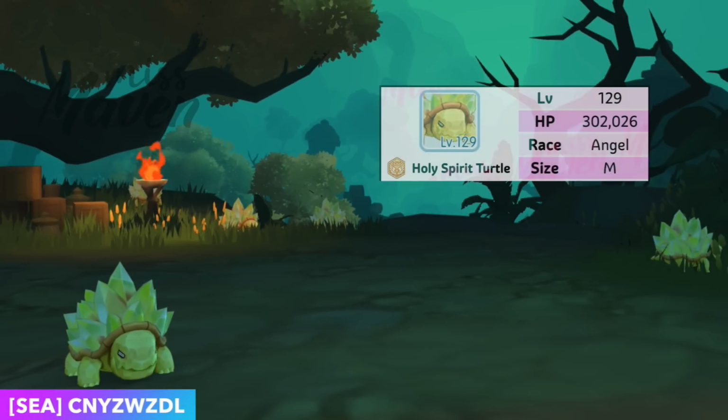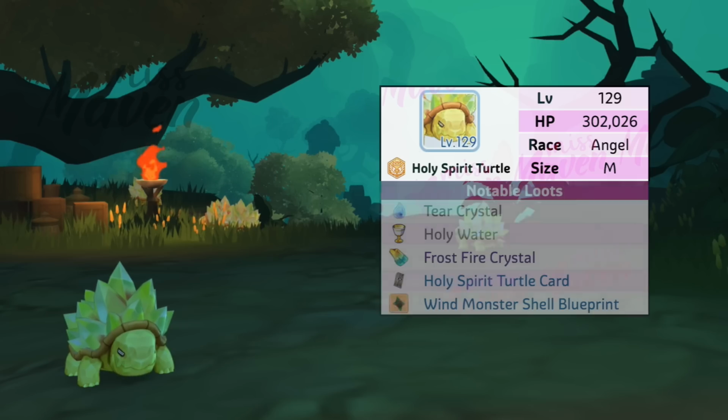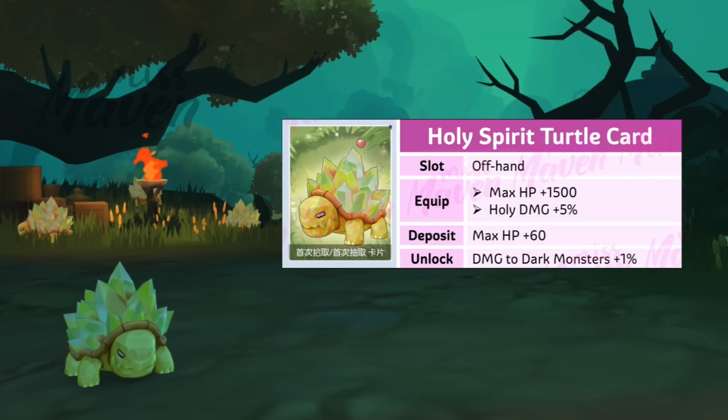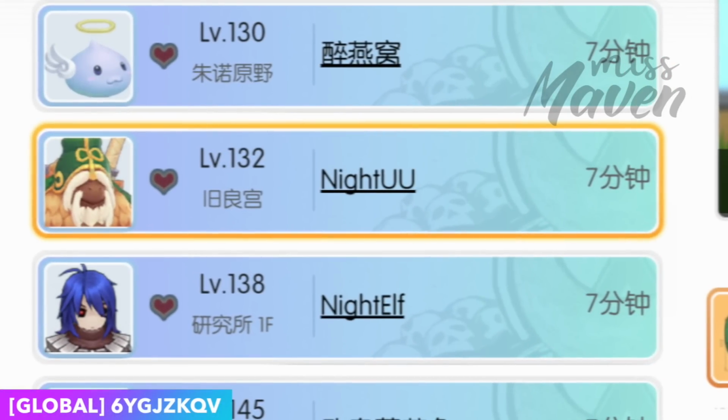And third, we have the level 129 Holy Spirit Turtle, which is of Holy Element, Angel Race, and medium size. Its usual material drops are Tear Crystal and Holy Water. The Holy Spirit Turtle card is an offhand card which increases max HP by 1500 and Holy Element damage by 5%. Furthermore, the Turtle General MVP will no longer spawn in Turtle Island and instead will spawn in Old Royal Palace.